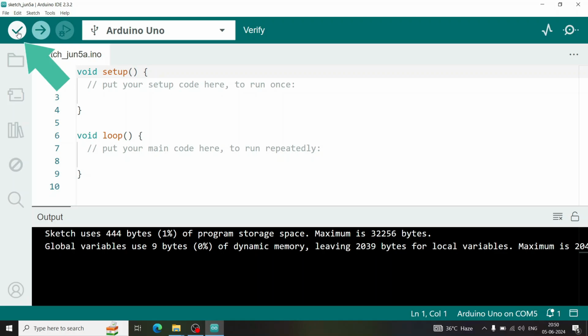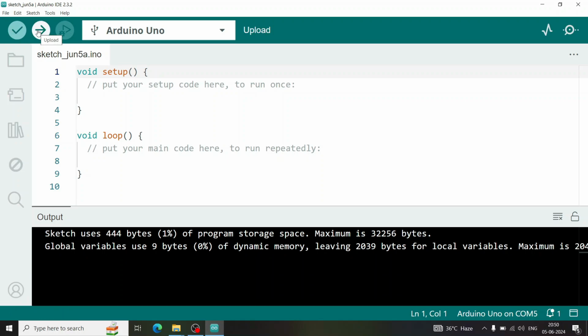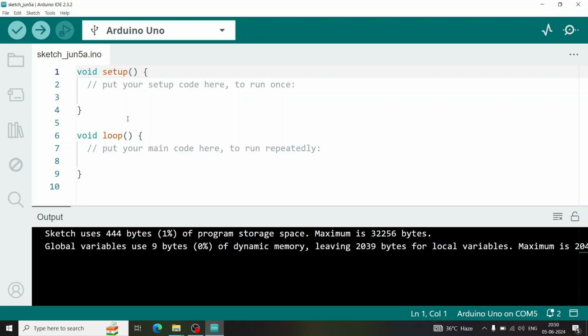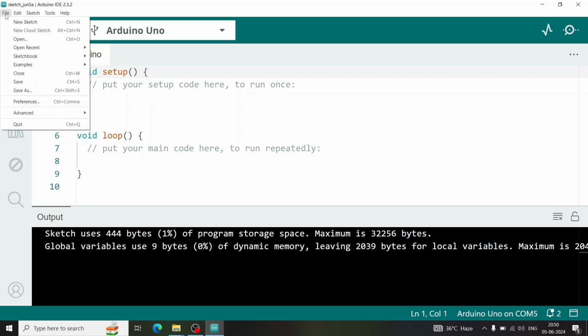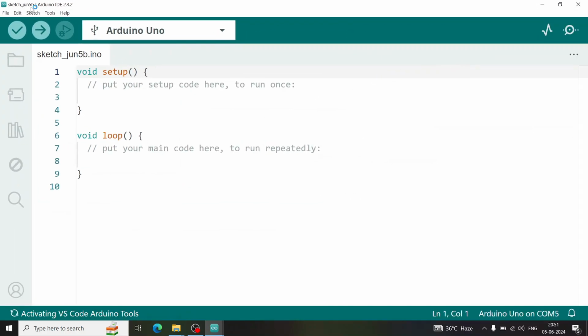So this is the button from here we can compile a program. So in Arduino, a program is called a sketch. So if you click on this verify button, it will compile a sketch, and you can download the program using this upload button. So it will show the status like our upload successful. So this is the blank program which we have uploaded. So you can create a new sketch by clicking on file and clicking on the new sketch button. Here you can write a new program and you can save it.